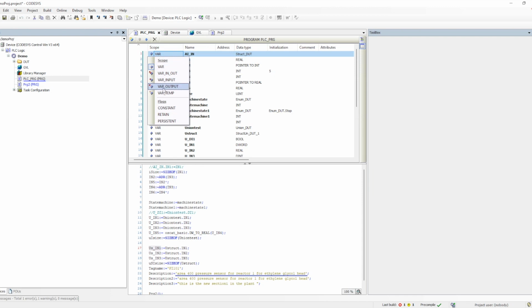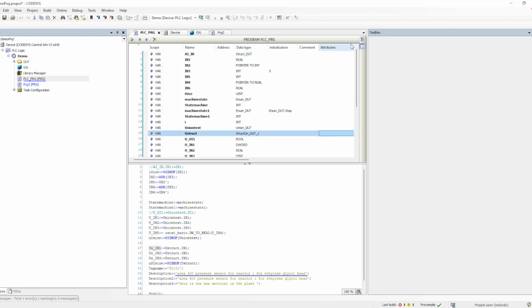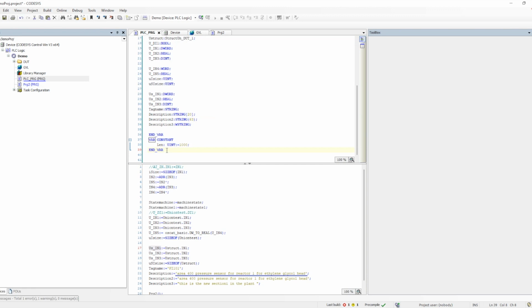So these are the different variable types. In the grid view you will be able to see them. Okay, so how we define var input is VAR_INPUT, and then it will do the END_VAR, and in between that scope we have to define the variables.